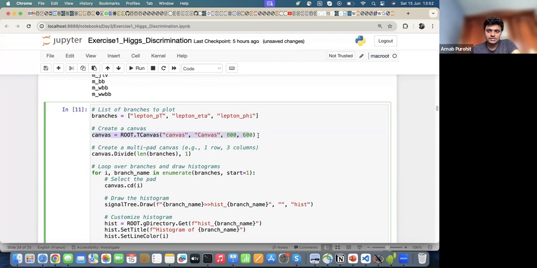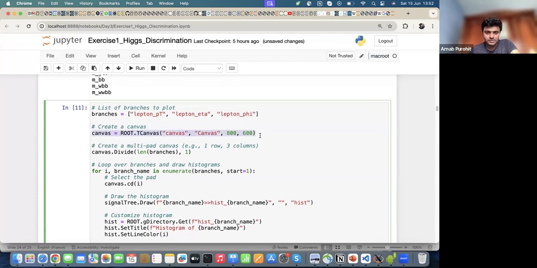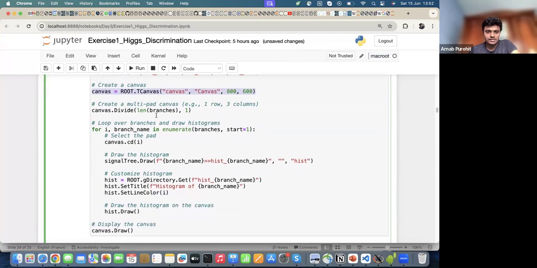So as you can see, this is how you can create a canvas. We discussed this yesterday, but there is something new. If we want to draw multiple histograms in the same canvas, we can divide the whole canvas into multiple blocks, and then we can put different histograms in different blocks, right?